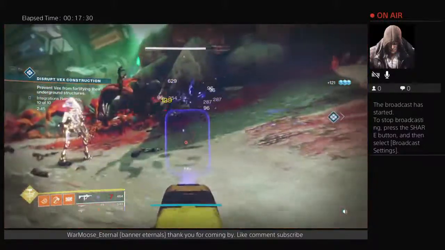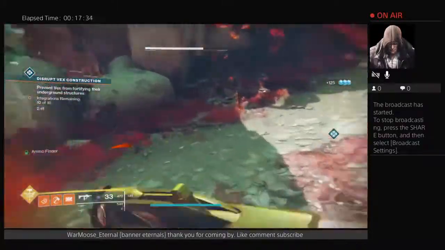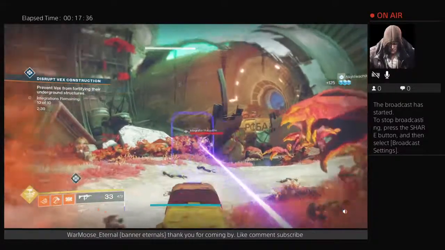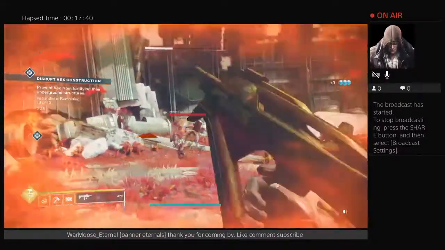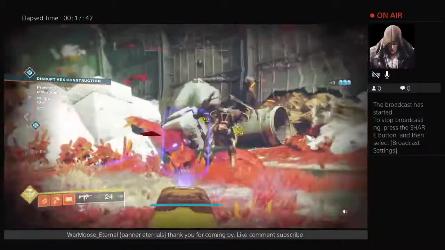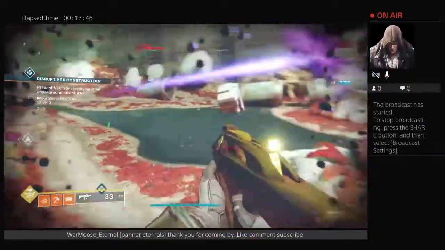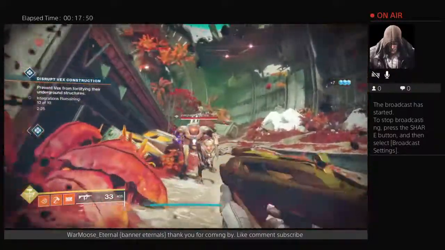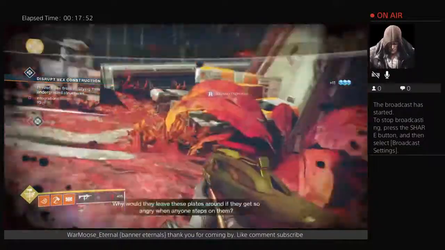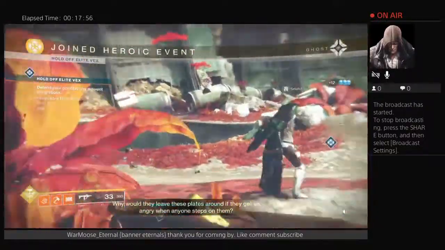But boy, it's going to come. He didn't last long. Near that hostile. I'm actually looking for the last plate to turn this heroic. Why would they leave these plates around if they get so angry when anyone steps on them?